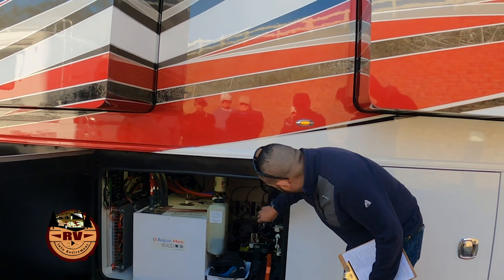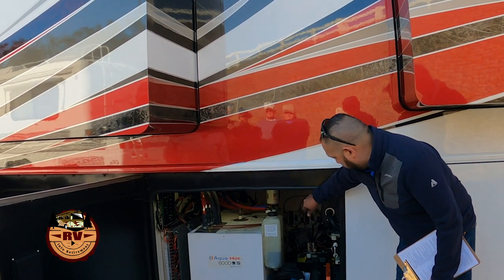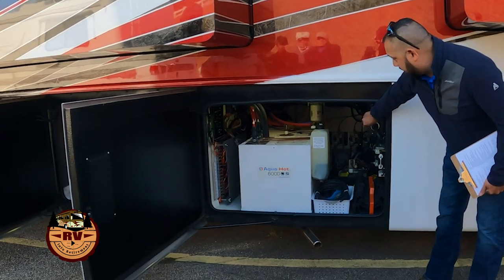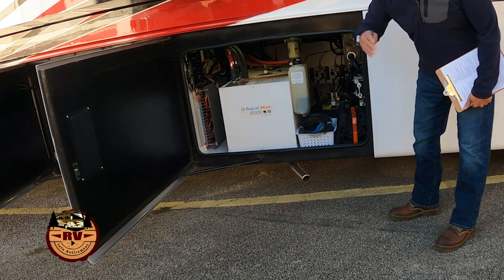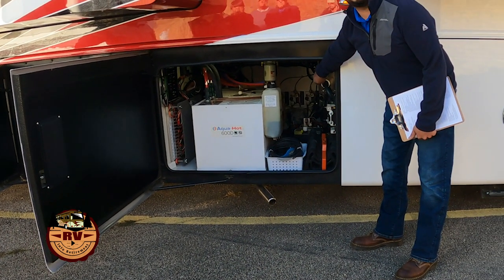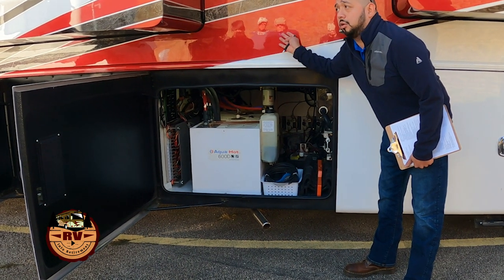Let's see. This is what we call our electronics bay, and we're going to house several important things in here. So we'll start here. This is your transfer relay box. Your transfer relay box is what takes shore power or generator power, looks at it and makes sure that it qualifies. If it qualifies, that relay inside of there will engage and let the power go to the coach.